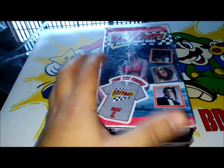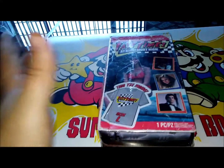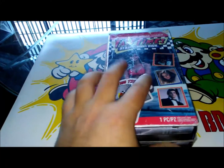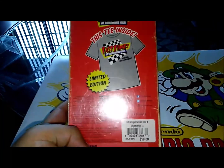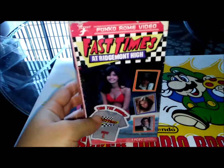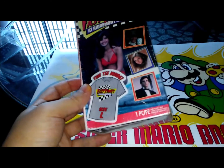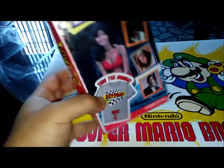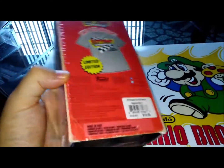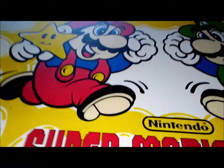Still haven't seen this movie, and if you guys watch my videos, you know that I'm a huge movie fan, especially the 80s and 90s stuff. If I find this movie, I'm definitely going to give it a watch, but I couldn't leave that behind for $3. Come on. There was other stuff too, like RoboCop and things like that, but it was a size small, and I don't fit in a small, and I don't like it when my T-shirts are too tight. I just can't wear them. So yeah, picked that up for $3. That was really cool as well.